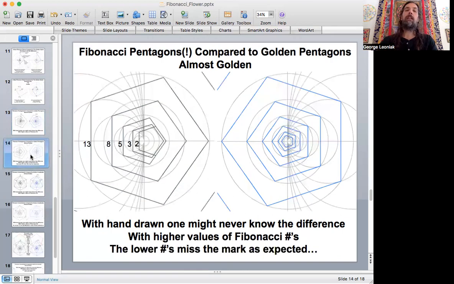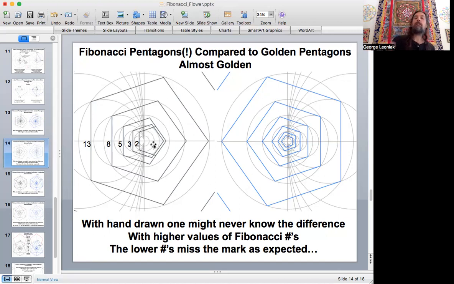So let's zoom down in here and show what I mean. Of course, like it always is going to happen in the lower numbers of the Fibonacci sequence, because they're not getting close to 1.618 at that point in their division of 13 to 8. So if we're here, you could see, if I do the computer-generated pentagon, it's a little under. At 8, it's a little over. At 5, it's way under. And of course, these just get all over the place at the end here. Off of 2, it's well beyond the 2 circle.